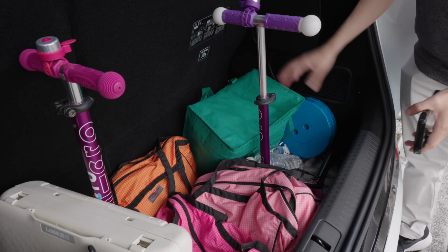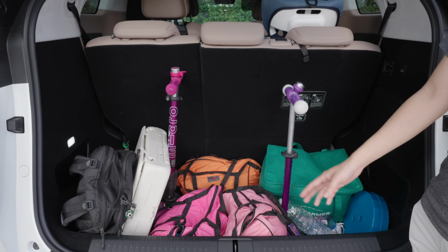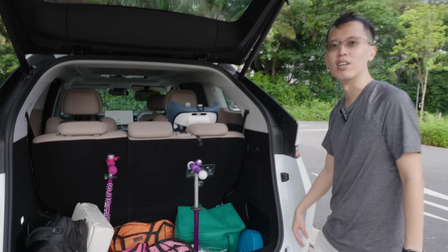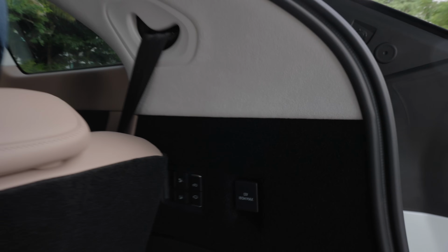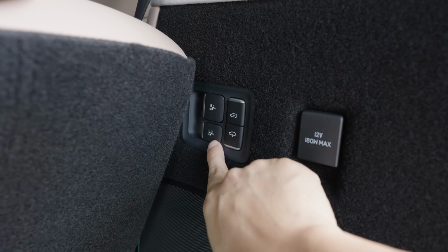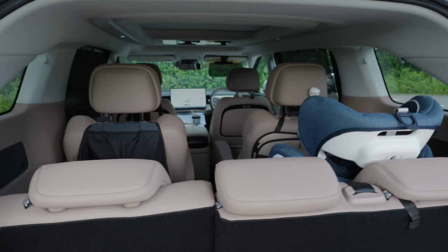So most of the things you have to power up to quite high, and it's very messy. But for this car, right, you can lay it out better, and there's still plenty of space over here. Absolutely. And because it's so tech laden, even the third row seats are actually powered as well. You can fold them down once and twice, even folding all the way back down here to give you a really large, more than 2100 liter storage space.